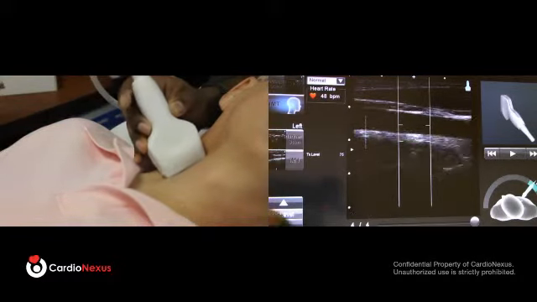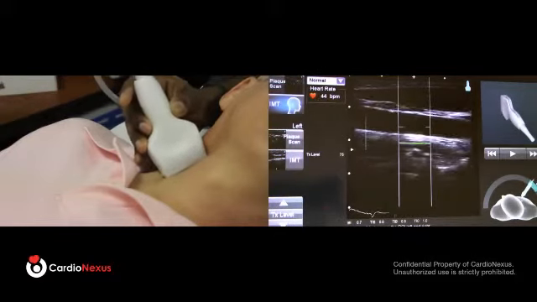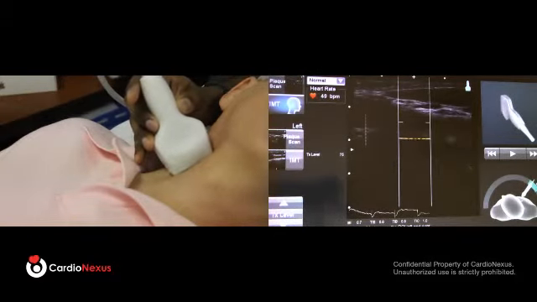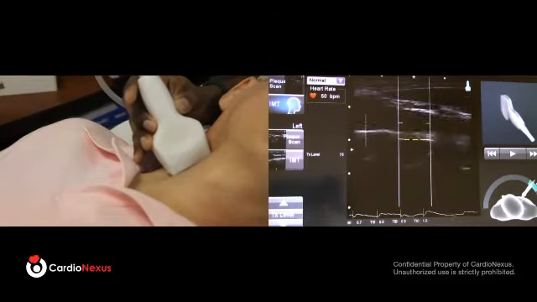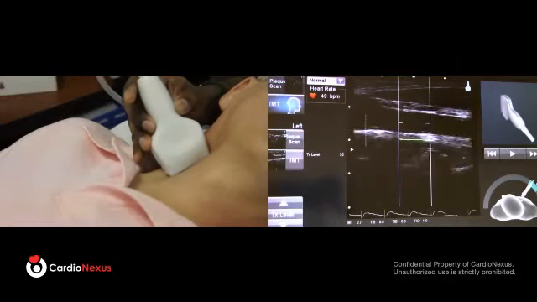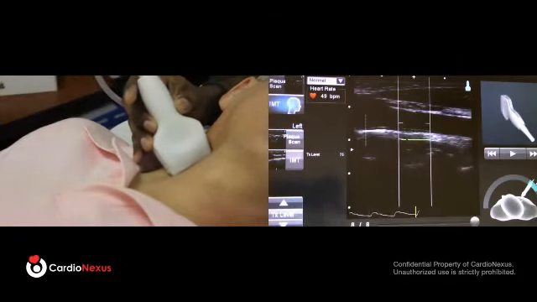And I'll do that one more time. So again, just simply slide the probe up towards the patient's head. You may lose the artery as I've done here, but again, the move that you have to make is the find the artery movement, or this translating movement, until you see the artery come into view. And you'll look for the quality index to go from orange, as it is now, to green. As soon as it's green, wait for 3 repeatable cardiac cycles, and an image will be taken.